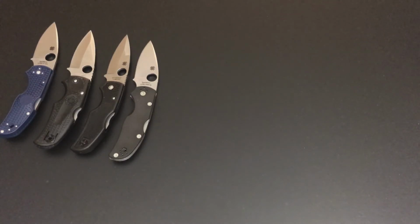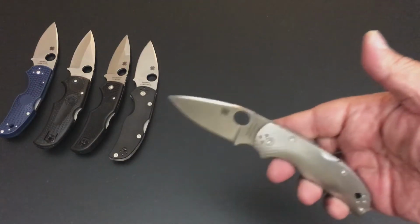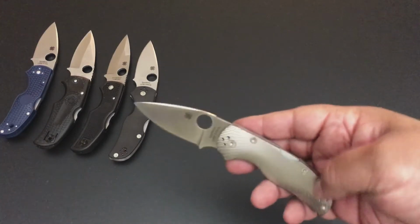That is the Native 5 that's now S35VN steel, flat ground. And then, Native 5, baby. Oh, man. This is just beautiful. It's the fluted titanium.